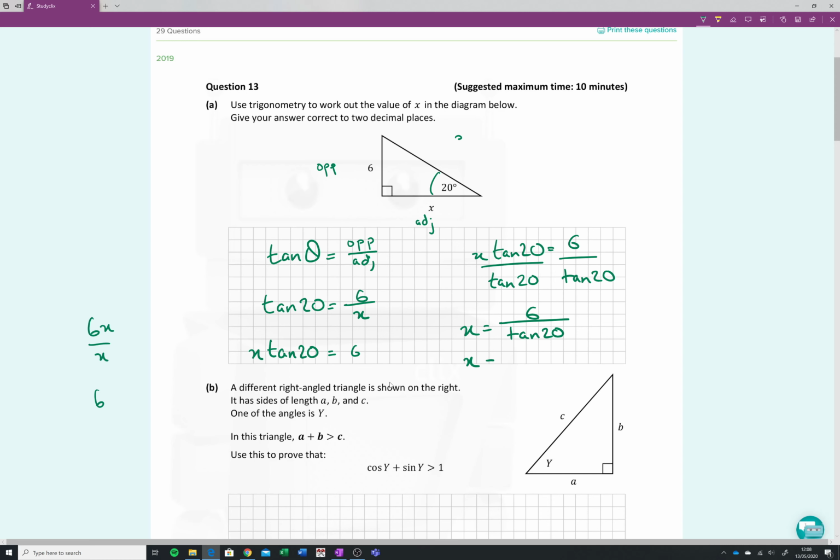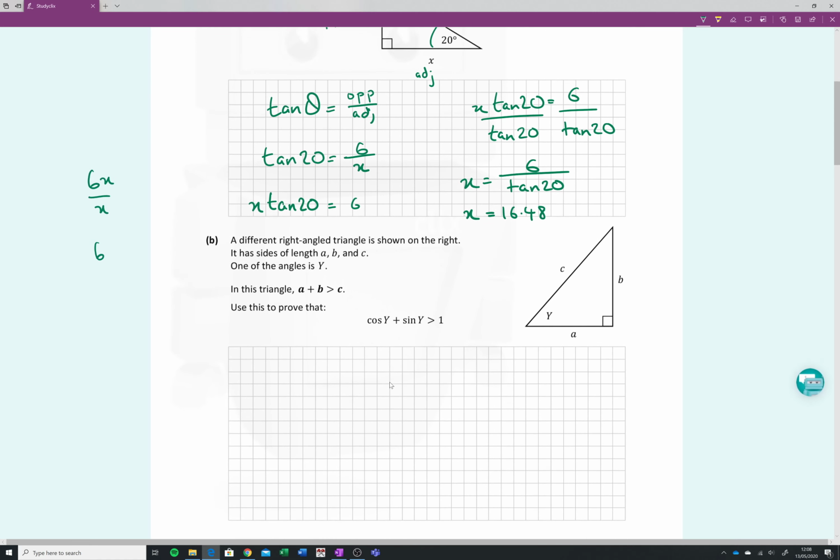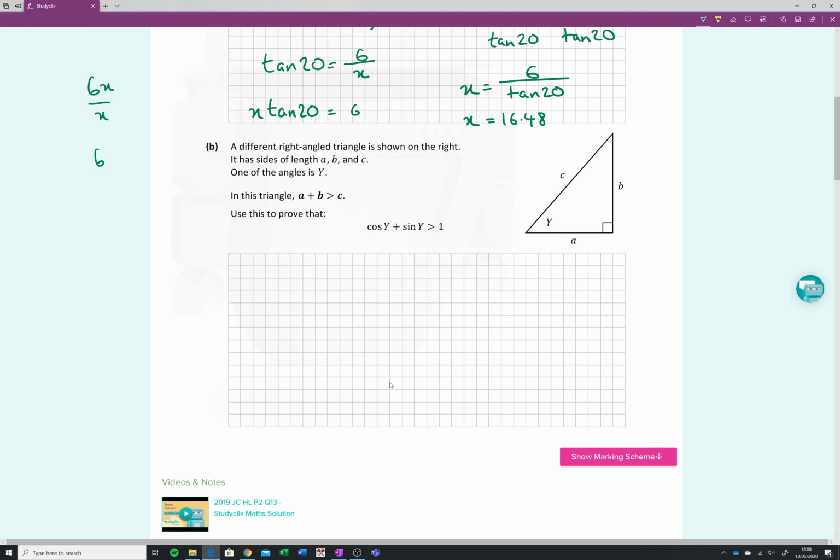And it says that x is equal to, now they wanted 2 decimal places, so this is 16.484, so 16.48. Did they say centimeters or anything? They didn't. So there we go. That's it. It's a good one to try out, just to remember. Do you know your very basic, and that is basic, sine, cos, and tan? Okay, we'll have a look at this.